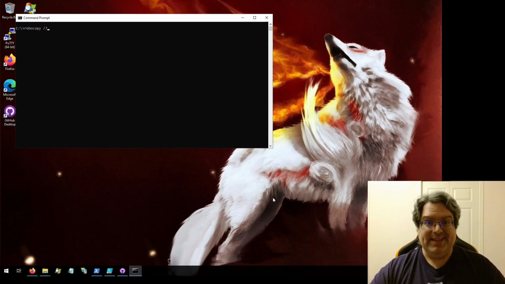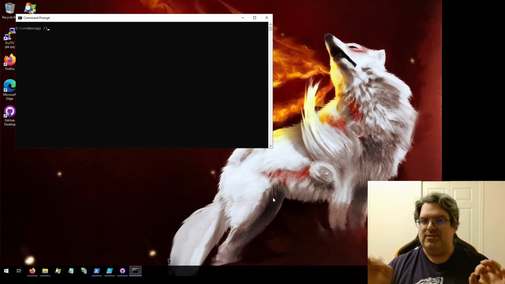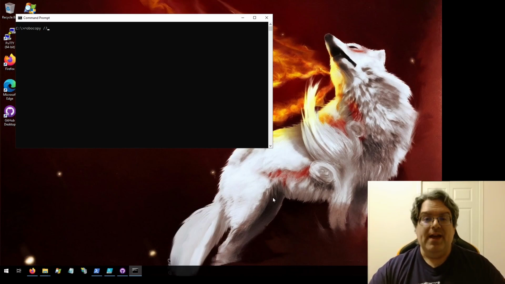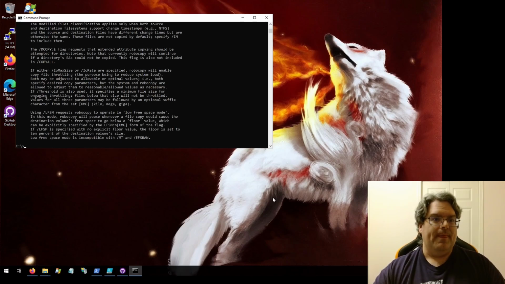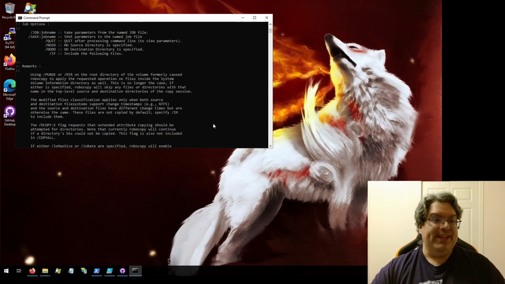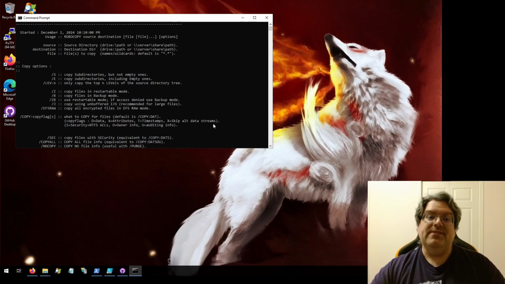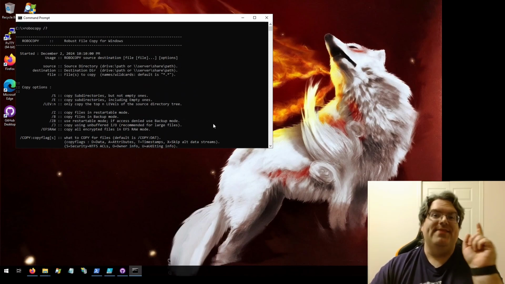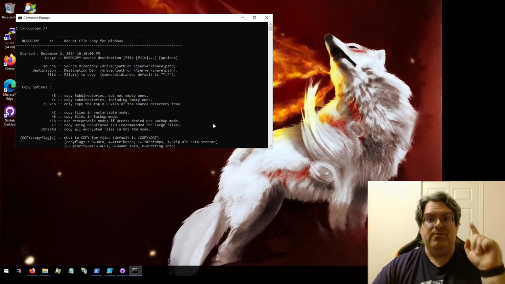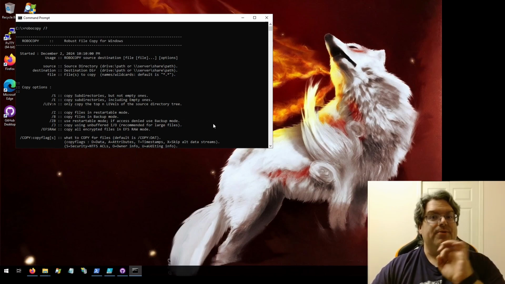And what it is, is a folder copying tool, specifically folders. It's not big on saying exactly which files within those folders. It just copies whole folders and the files within them. And there's a lot of options. If we do this, Robocopy /?, the screen fills up really quickly, but it's also a really good way of immediately finding all the options that are available in your copy of Robocopy, because it's different per version of Windows.